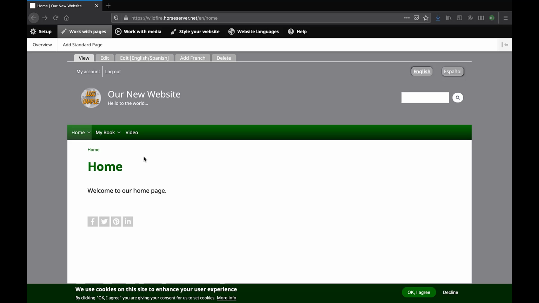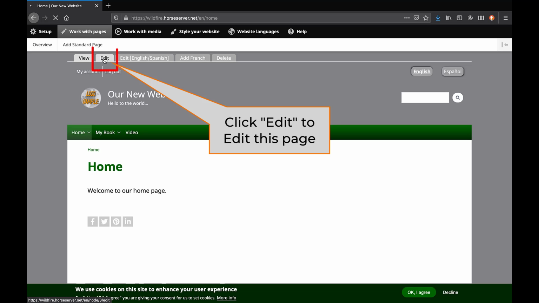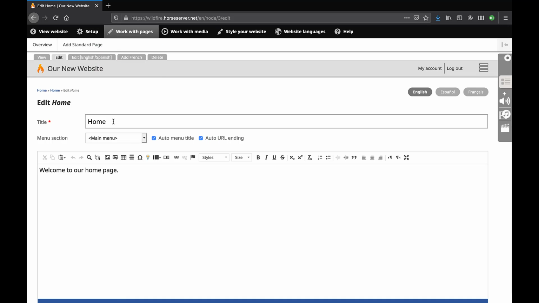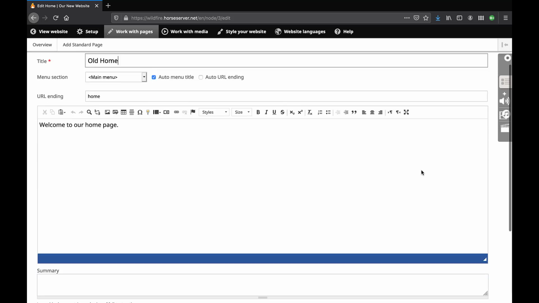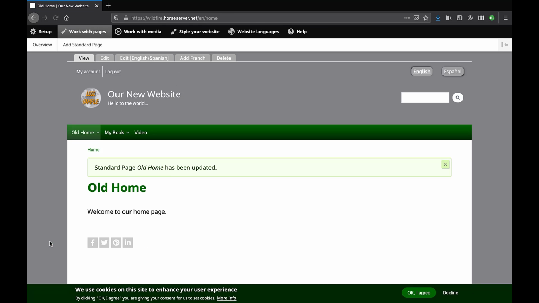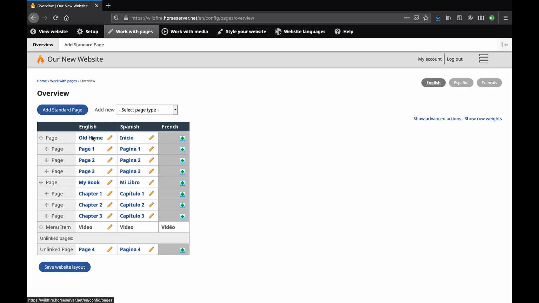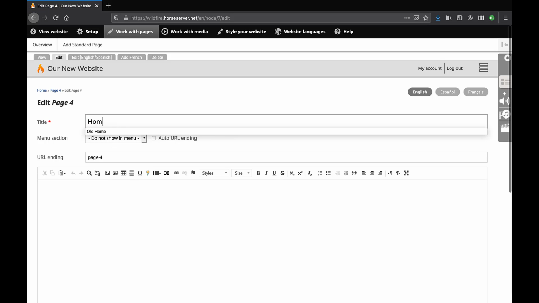For example, you may create a page highlighting an upcoming event in your community and want that page to be the first that visitors see until the event takes place. If another page is currently titled Home, first change that page title to something else. Then, change the page title of the new home page to Home or Welcome, or whatever you have decided to call your home page.